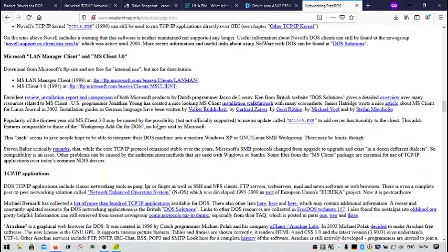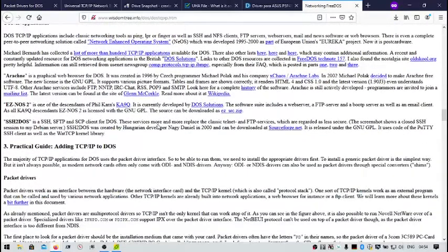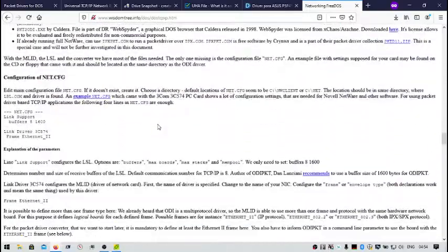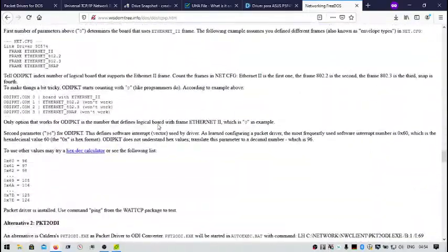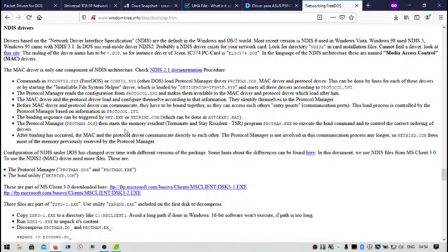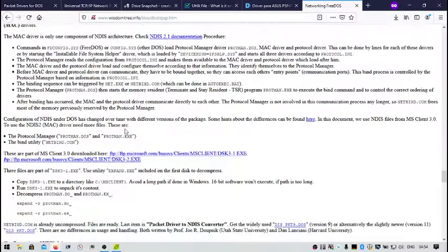Do I have to run MS client? Yeah, it's on physical hardware. It's on an EPC. I'll show in a minute, but I'm just trying to figure this out. Packet drivers, ODI drivers. How do I add NDIS drivers? In DOS, use real mode driver NDIS2. Look in the directory for NDIS2. Let's see. This looks possibly like we could do it.